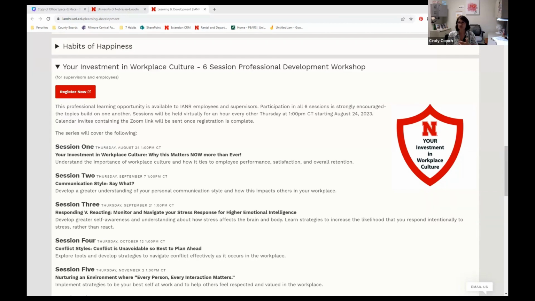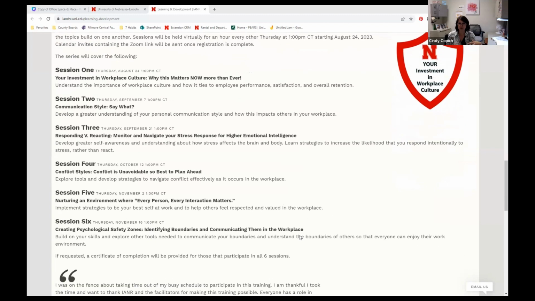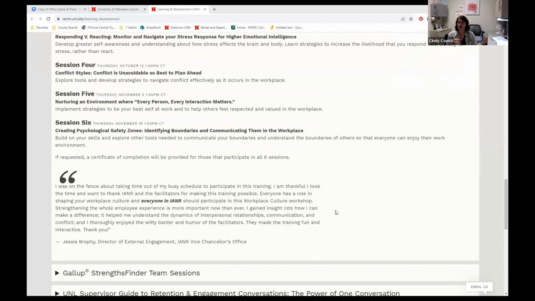So workplace culture is one of the biggest areas that we can use as a retention mechanism. So building a positive workplace culture when we can't necessarily pay people what the outside market might pay, we're trying to help people, all staff, including supervisors, but also staff members, understand how they can impact and what they can do to impact workplace culture. So that is also a 6-part series. I post the resources a week in advance. People read those. We then discuss them in small groups. And at the end of the session, they come up with an action step that they take.